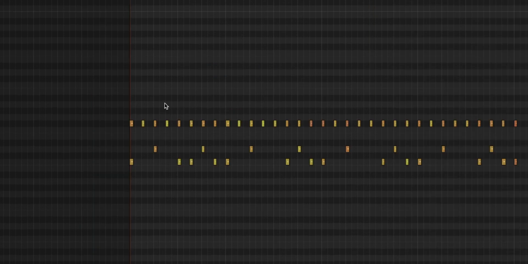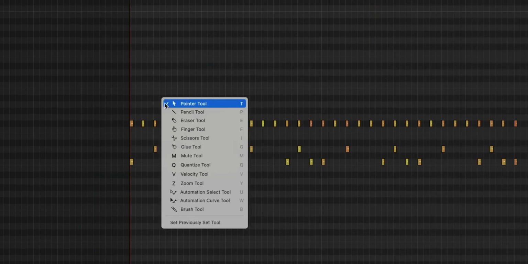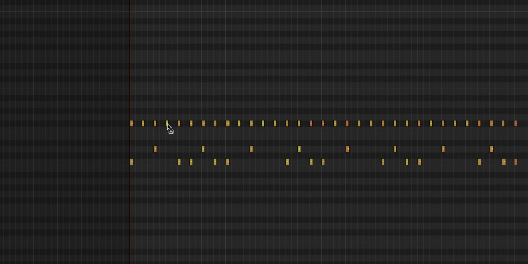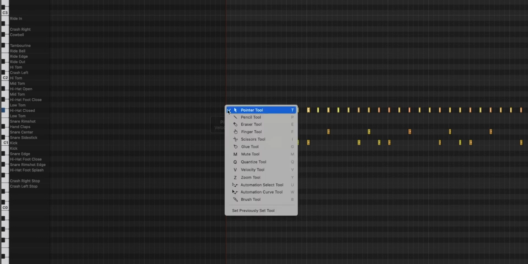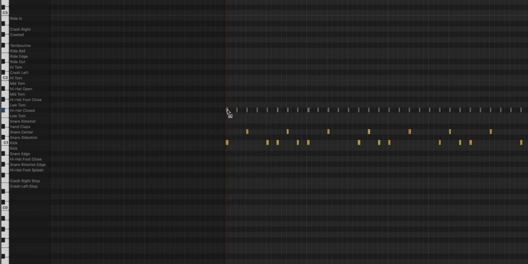Another one of the tools is the mute tool. So if I hit T and then hit M, I can mute individual notes to get them not to sound in case I want to hear what it sounds like without having to actually delete them, so I can always bring them back if I want to. But you can also mute every note of the same pitch. So if you go to the keyboard off here to the side and select a note, that'll select every note of that pitch. And let me just go back to the mute tool and boom, they're all muted.